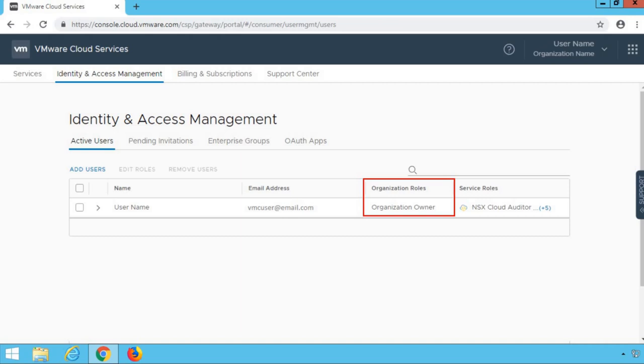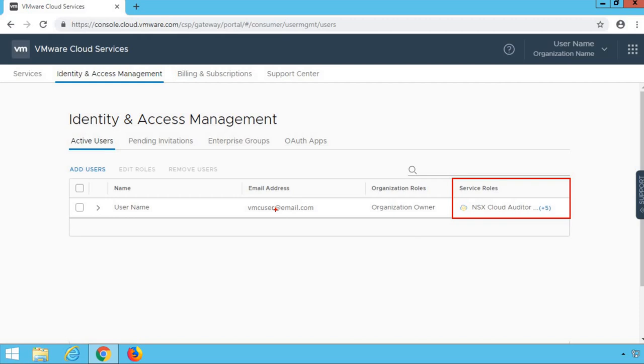Just like we have an administrator or a root account in the Windows or Linux operating system. The organization owner role means that this user has access to all the VMware Cloud services. And the next section talks about all the roles which have been allocated to this particular user.